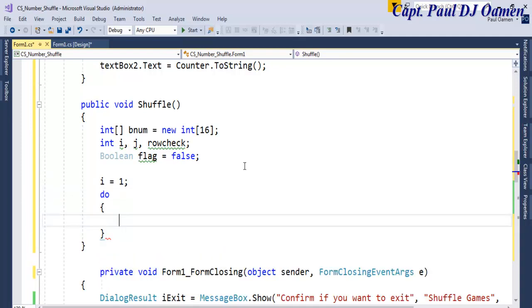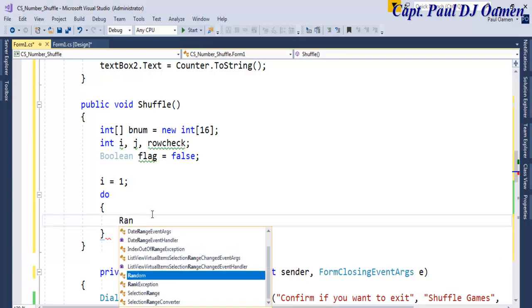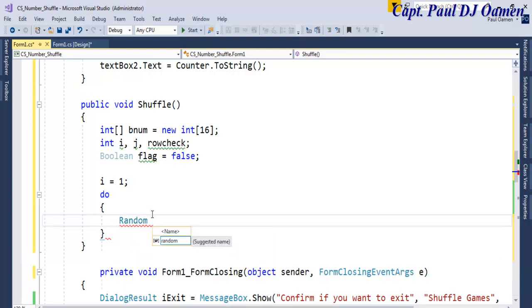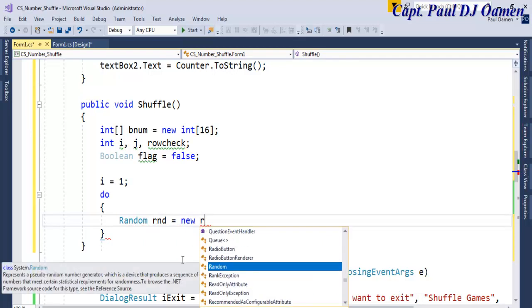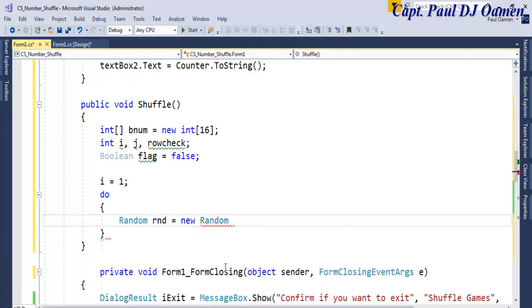Enter parentheses. So what do we want now? We're going to use random and say ran equals new Random, and just enter parentheses in there. Close that. Right. So we're going to then validate whatever we have inside the random.